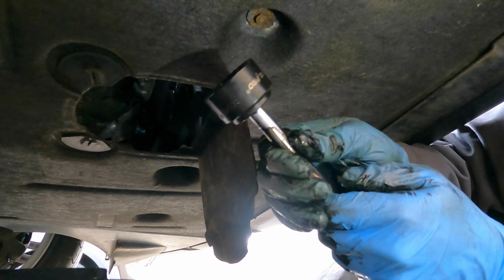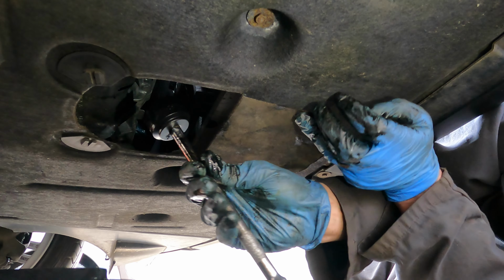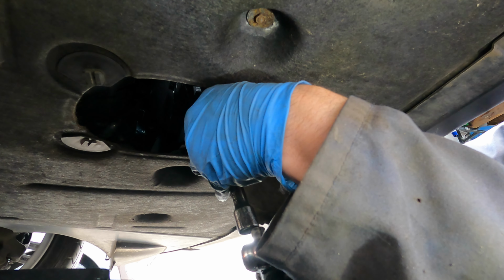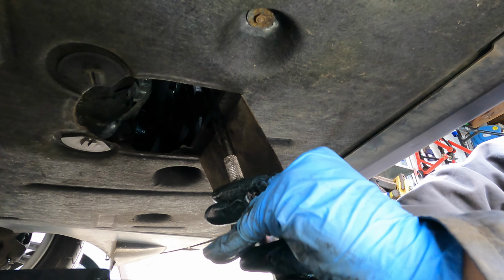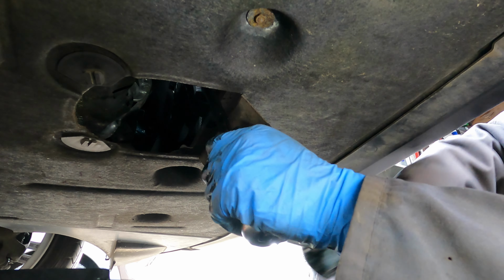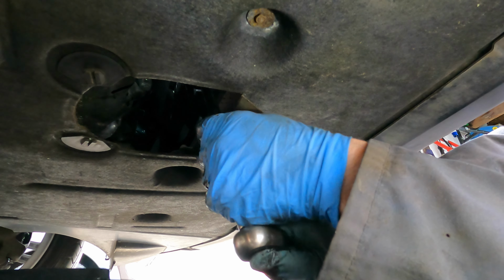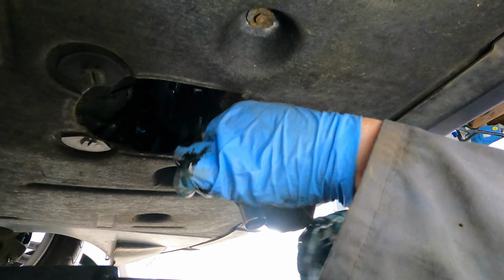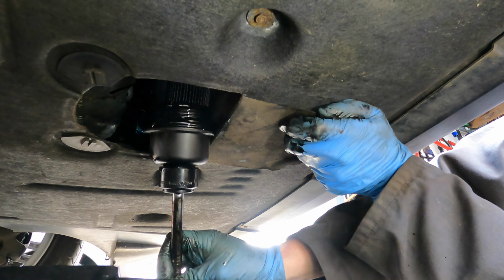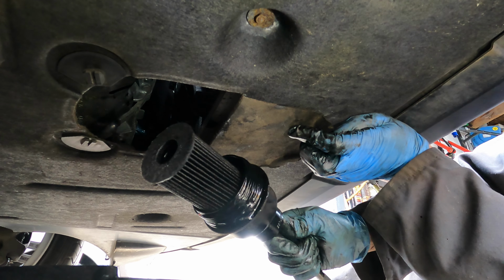Right, now we've got that drained, we're going to undo the oil filter itself. This is a 32mm socket. So if I can find it, we're on it there. Old oil filter.